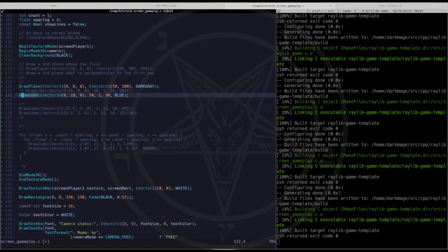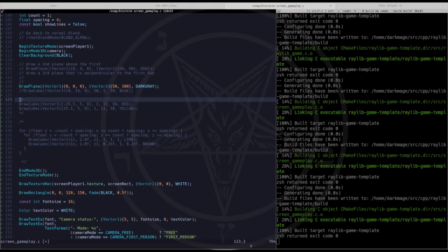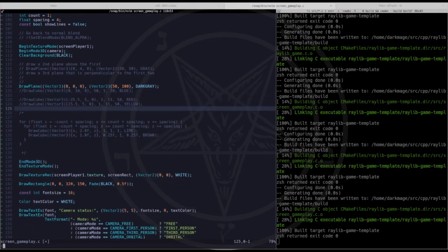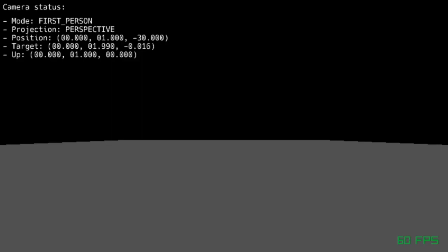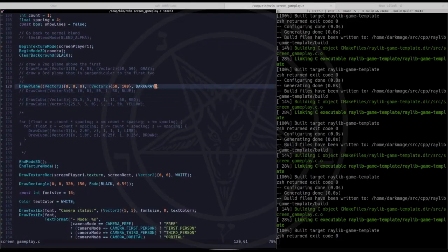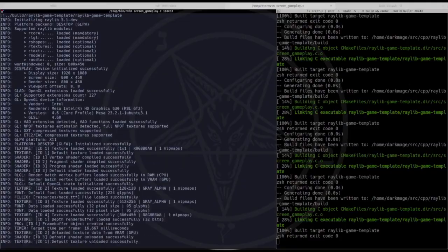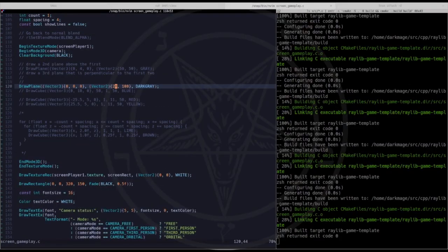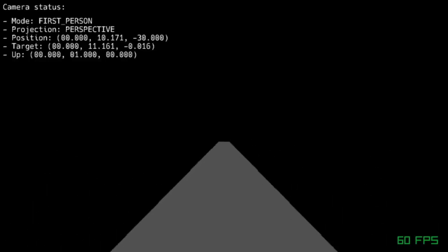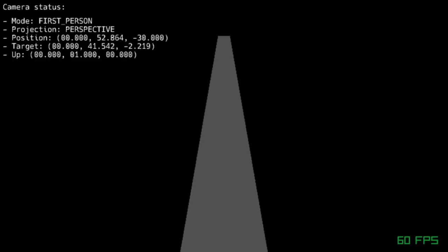We'll start by making a really long plane. A thin, long plane. Look at that. All right, we're getting somewhere. That needs to be way longer. That's the ticket. That's what we want. We want something like this.